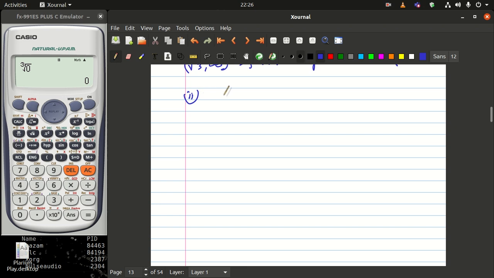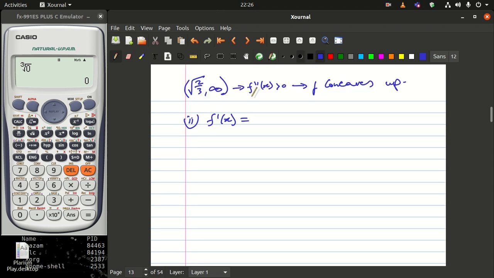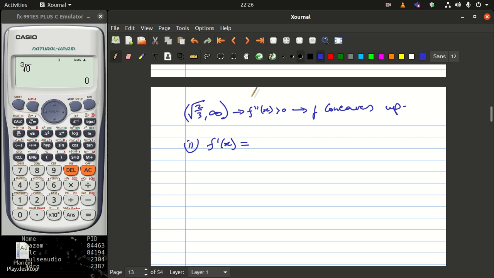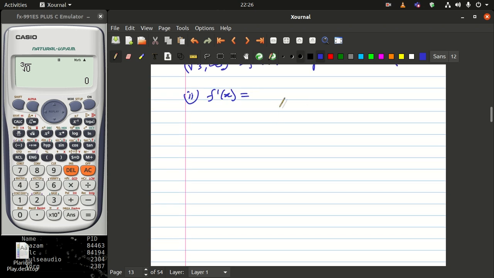And then the next thing that we wanted to talk about now is analyzing the critical points. What is important about the critical points is this: we wanted to first find the first derivative of this function. So the first derivative of this function is supposed to be x to the power 3 minus 2x. That is what this is all about. And also I can factor out x here, so this is the same as x times x squared minus 2. So that was the first derivative.